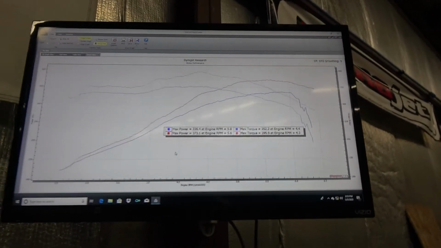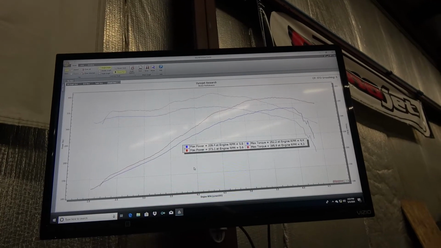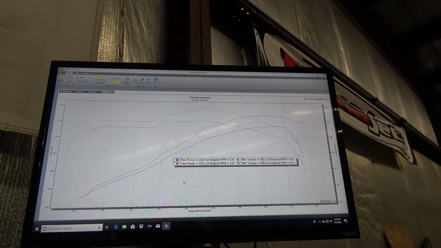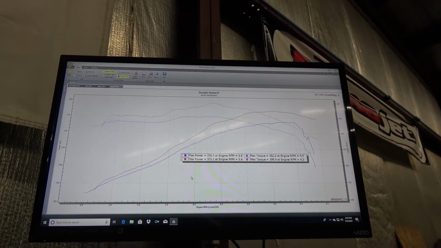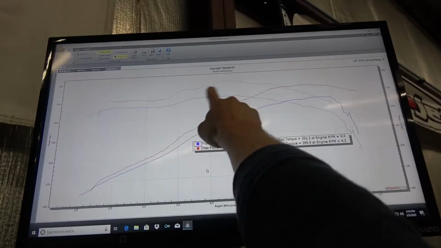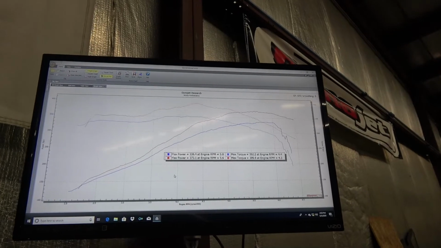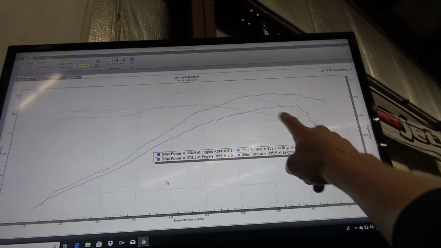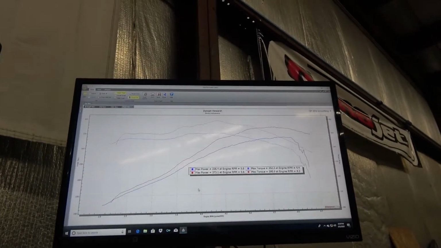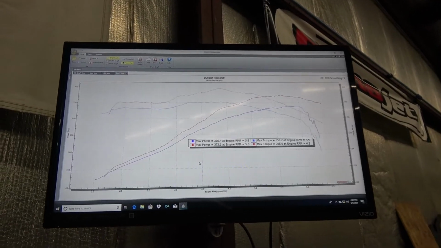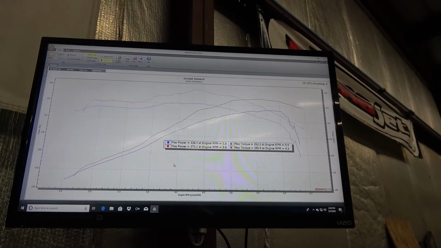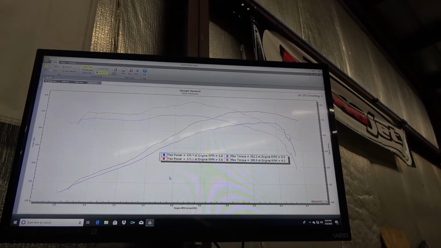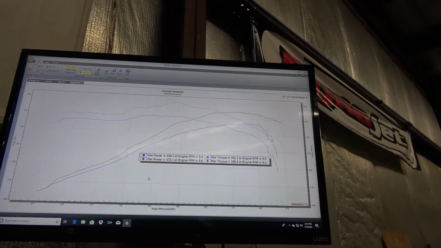This car is out of Wisconsin, and Wisconsin only has 91 octane, and I can definitely tell that in the logs. I'm down in the low 20s, and we can look at the log here in a sec, but I'm down in the low 20s in the mid range. It's only taking 21, 22 degrees to keep the knock sensors happy. And I'm able to ramp some timing into it at the very end, once the VE starts to drop off and the air mass starts to drop off. Otherwise, that's a pretty big gain, close to 40 horsepower, 37 just about. And it looks like we've got 40-some foot-pounds of torque gain there, 43 foot-pounds or so.